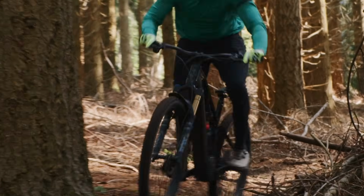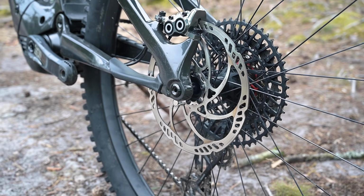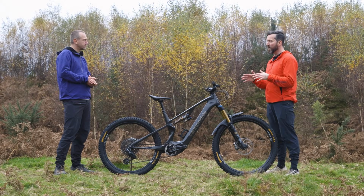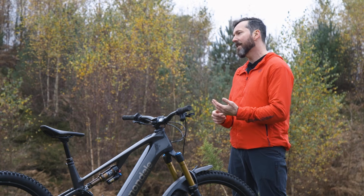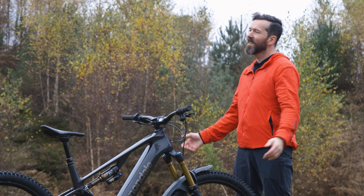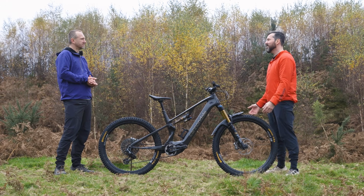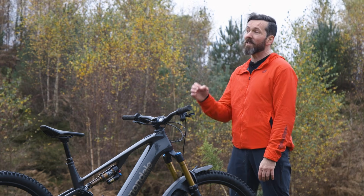So what's really cool about this is that most flex stay bikes are single pivots with a seat stay assembly flex. Yep. This bike's actually got flex on the chainstay where you'd have a horst link pivot. Yep. So it's still a 4-bar. Okay. So the suspension is pretty good on it, and basically what you're doing is you're eliminating a couple of pivots, a couple of bearings, a bit of hardware, you're getting the weight down. Like, realistically, 100 grams, 200 grams? If you save 200 grams, I don't think it's worth it.